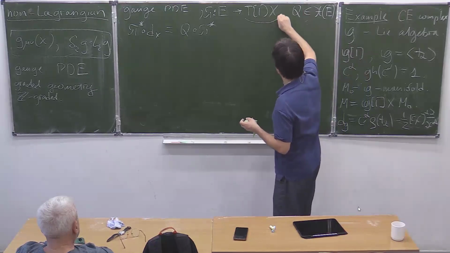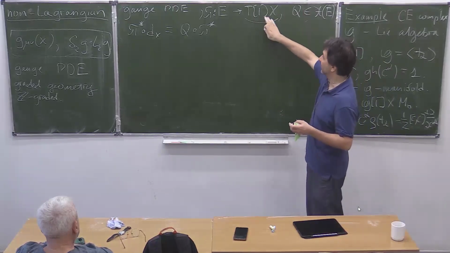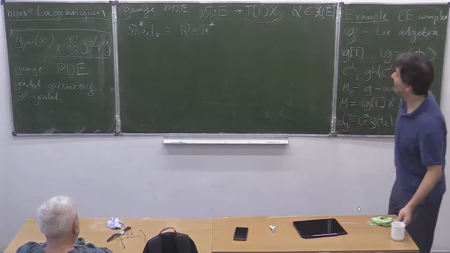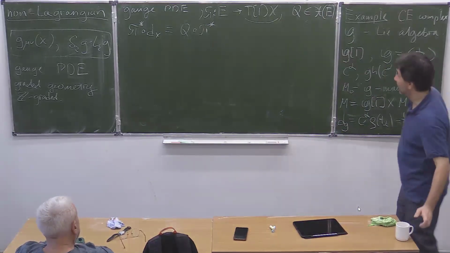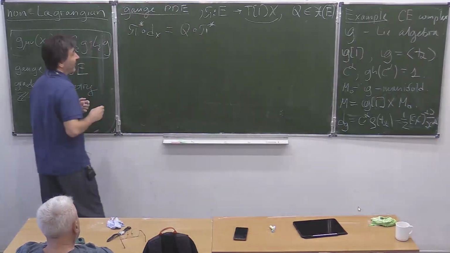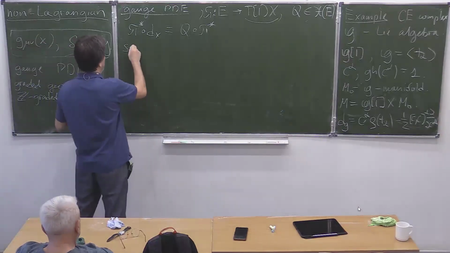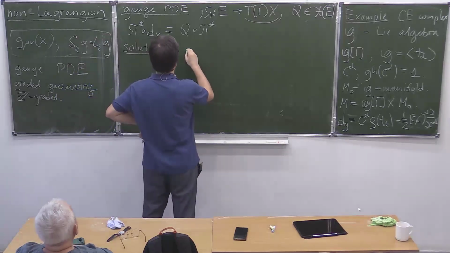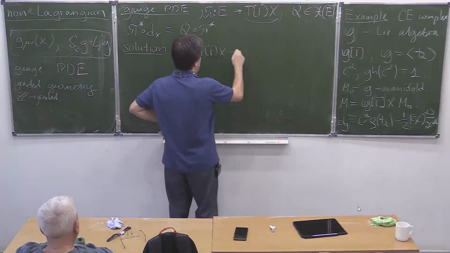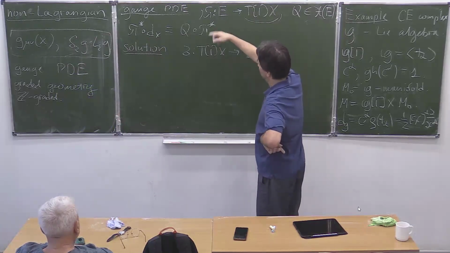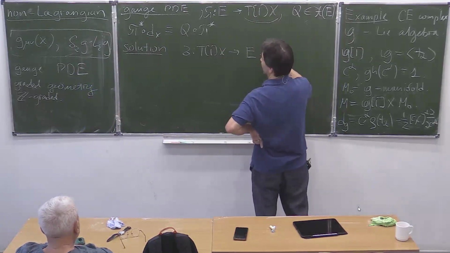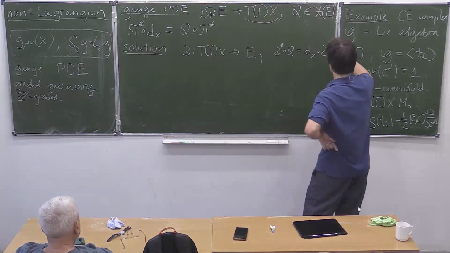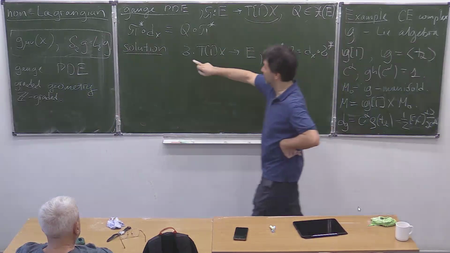But for the moment, we insist that the base space is related to our space of independent variables, to space-time in field theoretical terminology. But of course, the interesting part of a gauge PDE is not that it's a Q bundle, it's the definition of what a solution is and what gauge transformations are. So solutions are defined as sections sigma such that they are compatible with this Q structure. So it means that sigma star Q is d_X sigma star. If this holds, then the section sigma is called a solution.